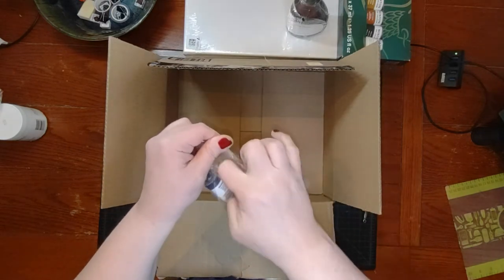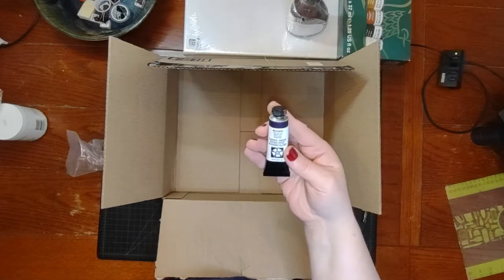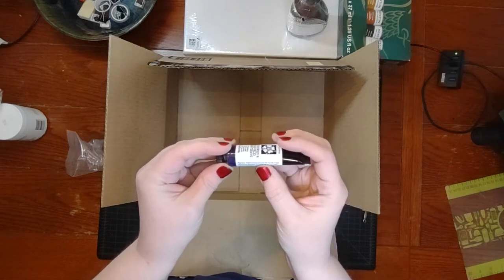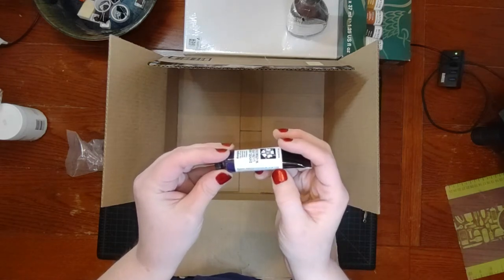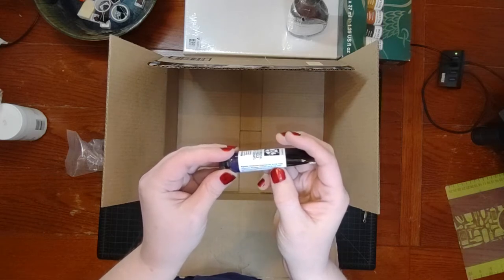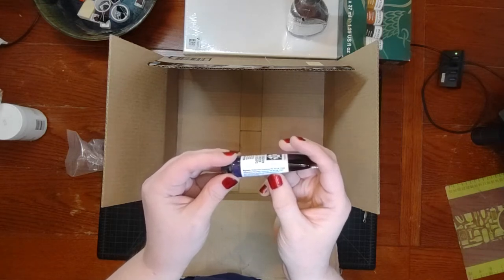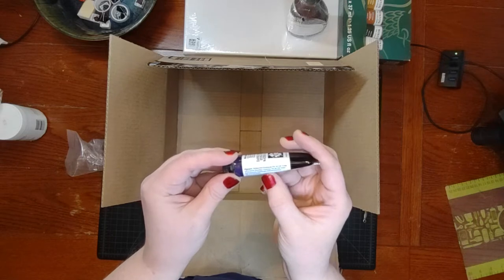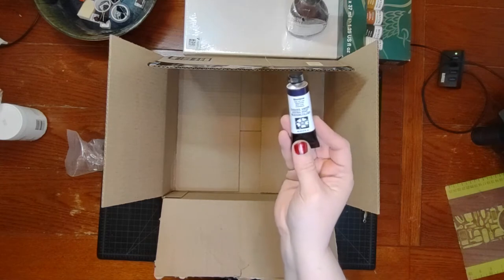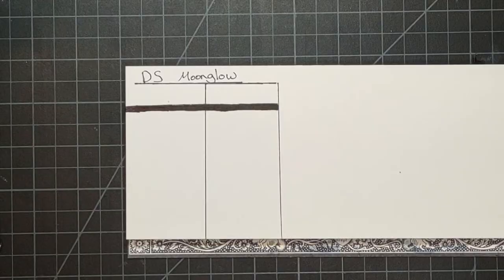If I can get this out of the package so y'all can get a better look at it. What does it say here on the back? Viridian PG18, with ultramarine blue PB29, and a red rouge aqua, I can't pronounce that, PR177. So that's what's mixed into Moonglow. Interesting. All right. Well, I'll see you in a snap.